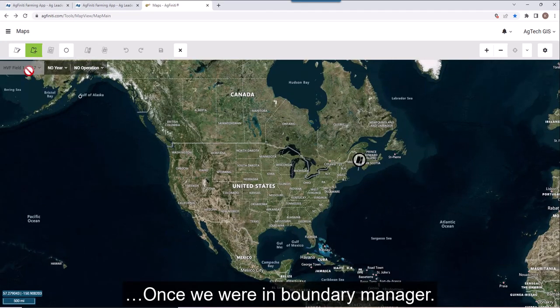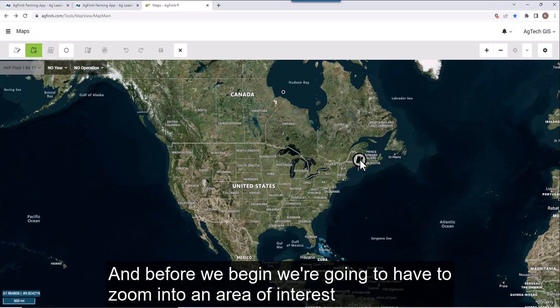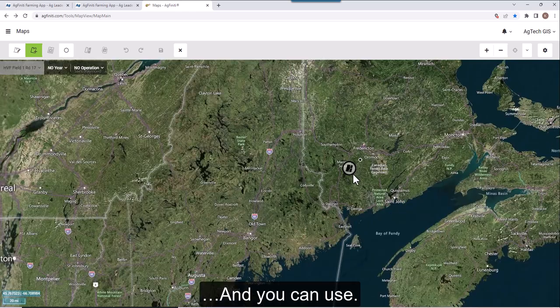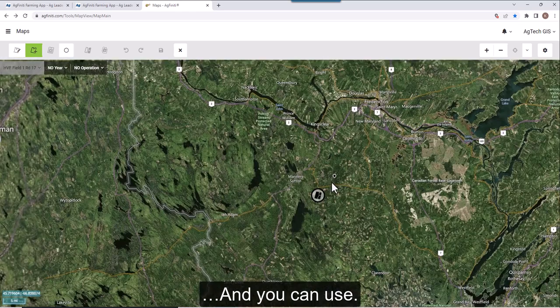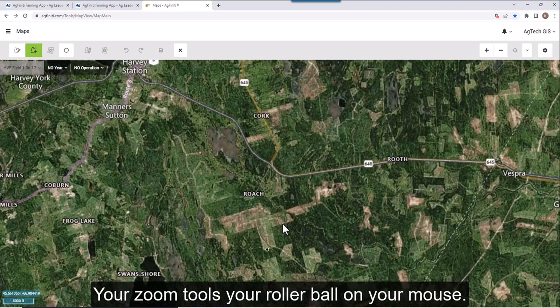Once we are in Boundary Manager, you will notice a series of icons above the map window, which are our drawing tools. And before we begin, we're going to have to zoom into an area of interest. And you can use your zoom tools, your roller ball on your mouse.